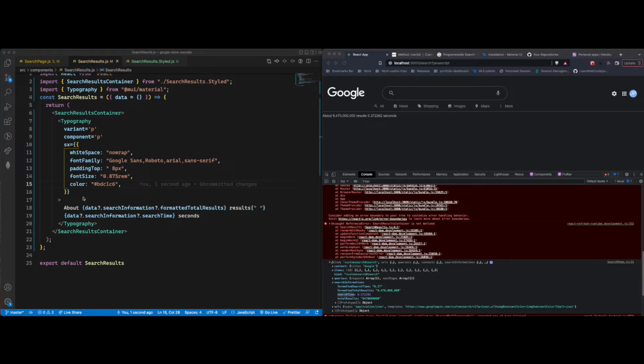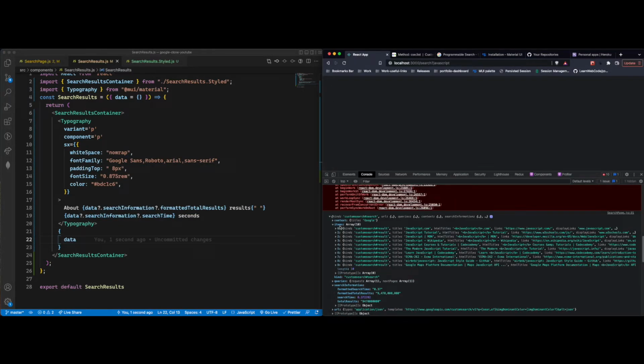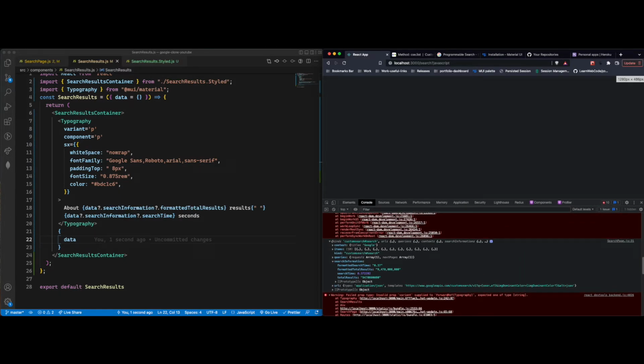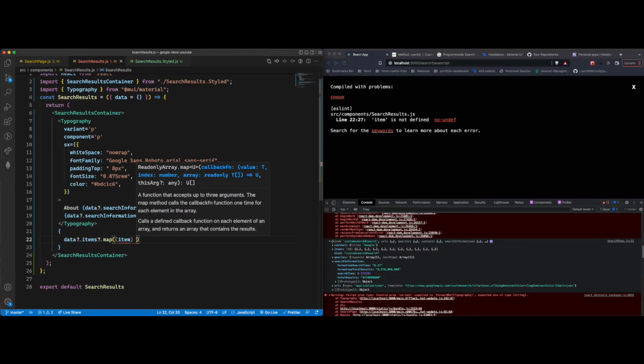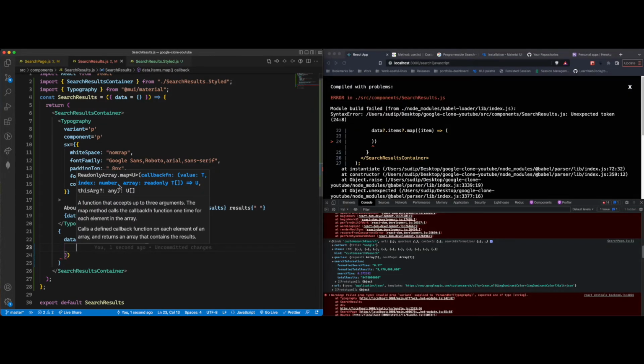Now, right after this Typography component, I'm going to use map to render a few things. So I'm going to use curly braces, and where I'm going to map is these items right here. Within that response, there is an items array, and inside that we have a bunch of things that we need to show as search results. So I want to go to data. If there is data, and if there are items, then I want to map it, and I'm going to provide an item there, and use the direct return so that I don't have to use the return statement.